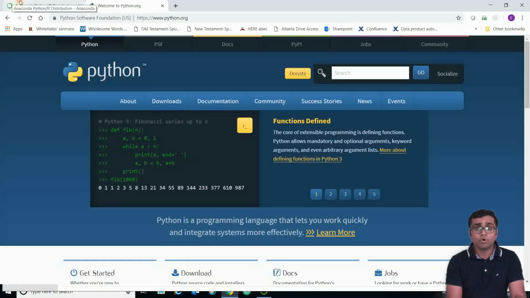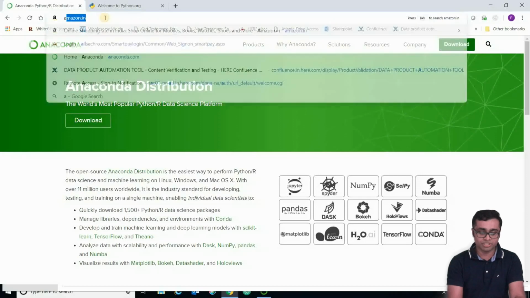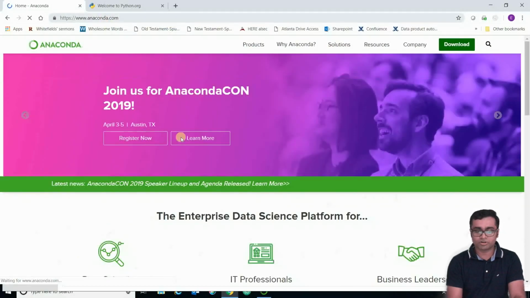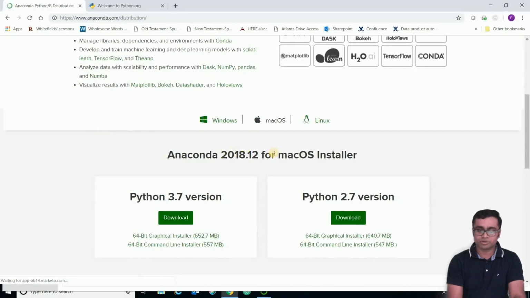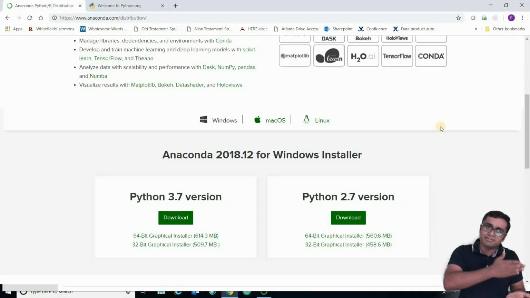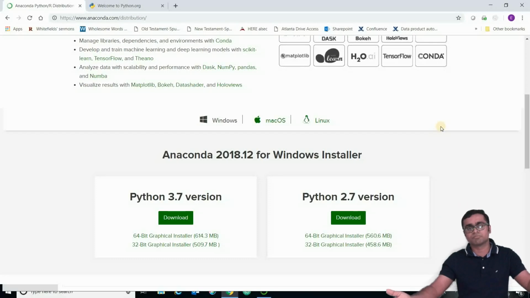But you could also use the Anaconda distribution by going to anaconda.com. You can just go to the download section, and again you can download for your Windows, Mac or Linux. But this time when you install the installer, this Anaconda distribution contains Python plus multiple packages which are useful for developers for any such applications.